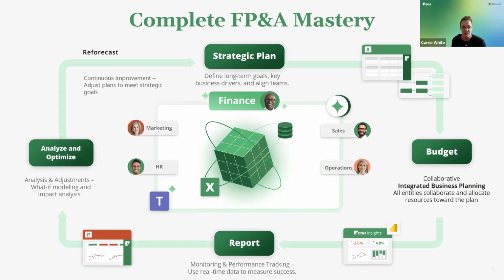So having all those entities collaborate and allocate resources towards that plan very easily within the platform, and then be able to report, monitor, and performance track everybody's contributions, to then analyze and optimize some what-if adjustments, what-if modeling. And being able to use Copilot in your native language to ask it some questions and surface data for you that you would normally spend a lot of time trying to chase and find.